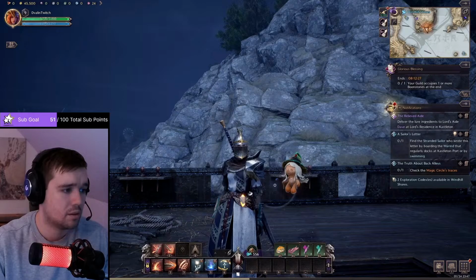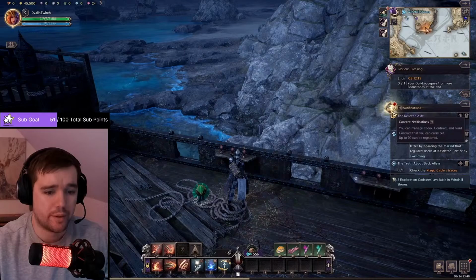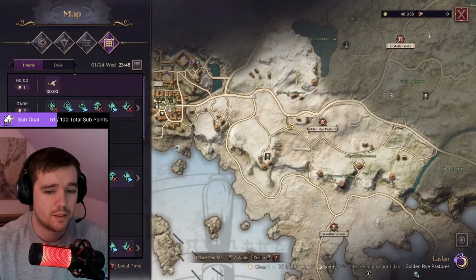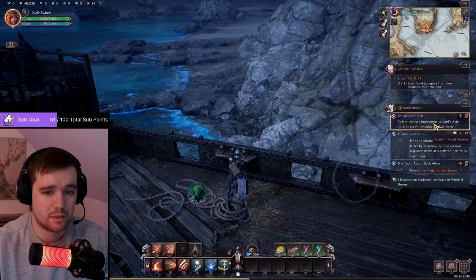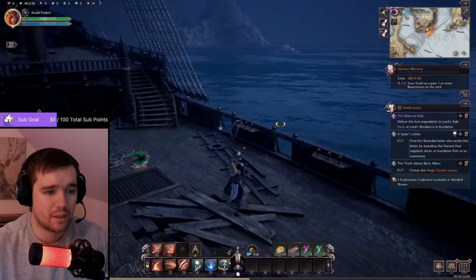There we go. Deacon, did you see you could transform into a chocobo? So we have a side quest over there. Okay, you saw it. So we got a side quest on that island over there. Find a stranded sailor. Okay. Let's do it.